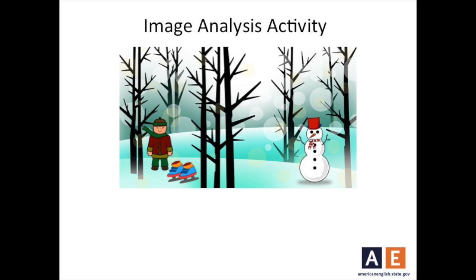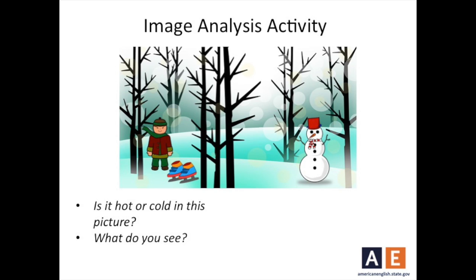It might be accompanied by a basic declarative sentence like this one: Matthew likes to ice skate in the winter. While reading the text aloud and showing the picture to students would be perfectly acceptable input, by asking a few questions before you expose students to the text, you can activate their critical thinking skills, even at these lower levels. For instance, you can show the image and begin with a question such as, is it hot or cold in this picture?